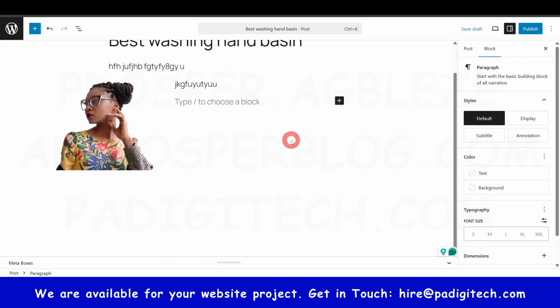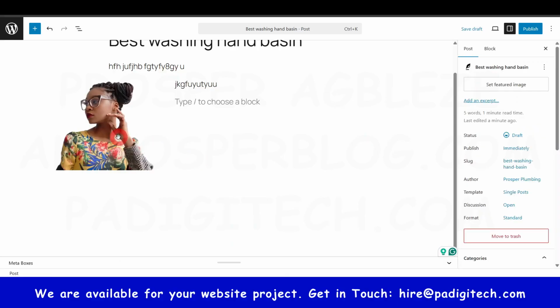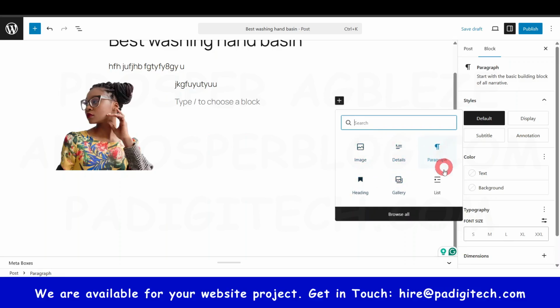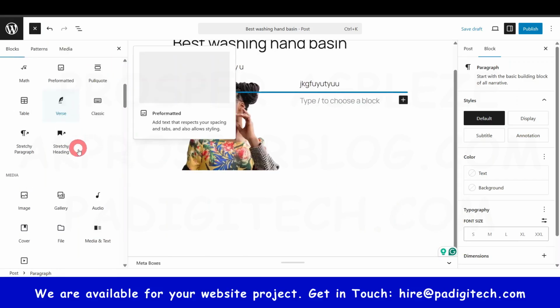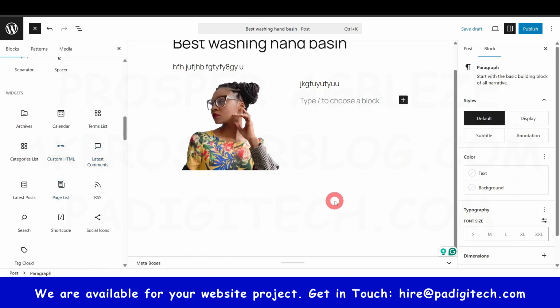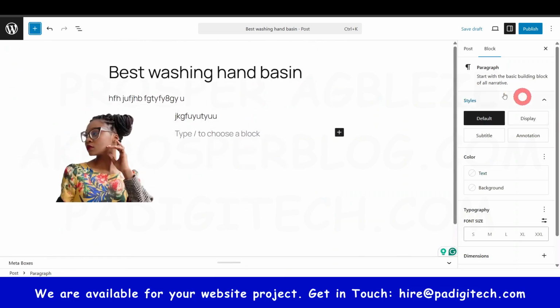So once you put in all of these, apart from the image, if you click here also, you can include some paragraph, list, gallery. We have heading. All right. So if you browse all, there are a lot of options that you can make use of, depending on what you are working on. You have spacer, if you want to add some space, we have page break and a whole lot of other elements that you might want to put in your blog post. So if you check right here, you can set how you want it to be. Currently set to the default.